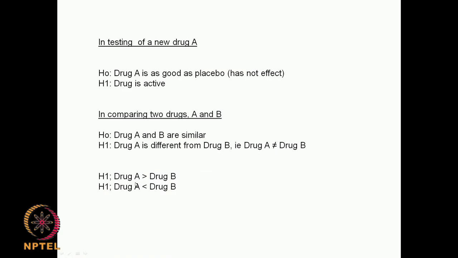Okay. We can say the plants grown in this place are different from the plants that are grown in Kodaikanal. So, that is what we are saying. So we use different. Whereas, if you want to say the drug which I discovered recently is better, then obviously I have to say drug A is better than drug B. Okay. That is the alternate hypothesis that comes into picture. Okay. Or drug A could be worse than drug B. Okay. So, we have in the alternate case three different situations here. Okay. But the null hypothesis remains the same, there is no difference between drug A and drug B.